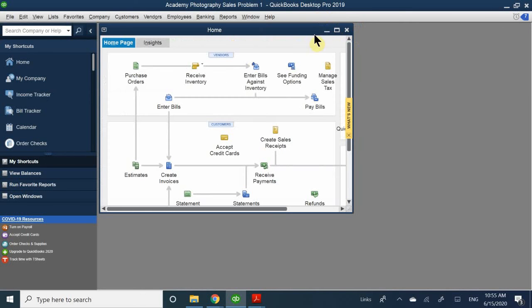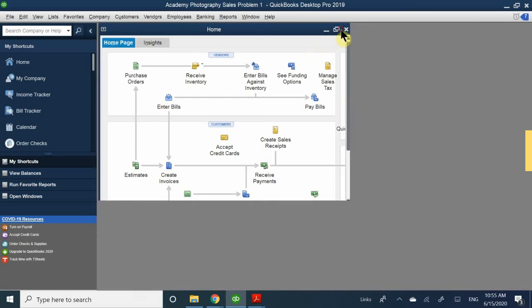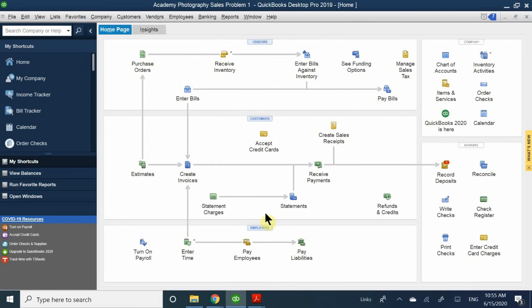And I'm going to ask you, what are the ways to enter an invoice? Would it be create invoices under customers? That is one. And you can also go to the menu bar. Menu bar.